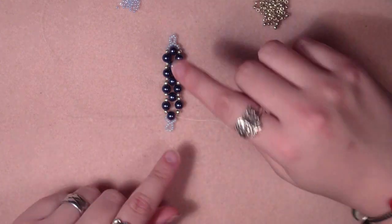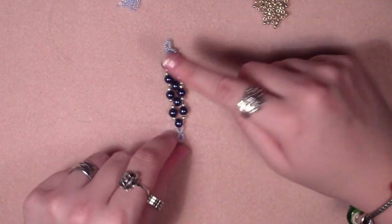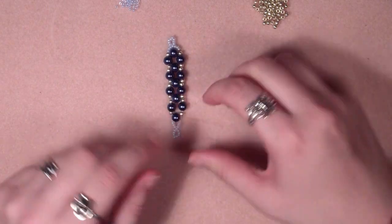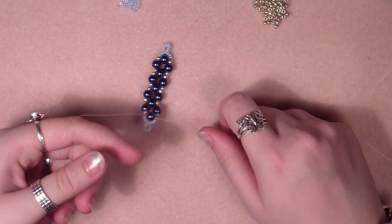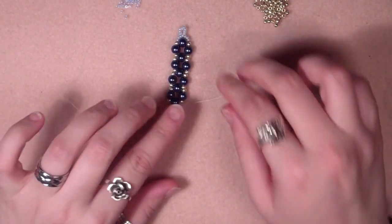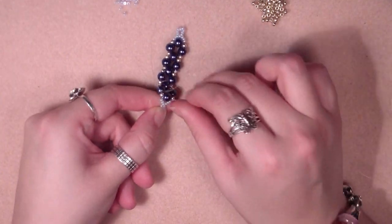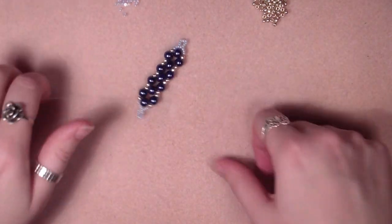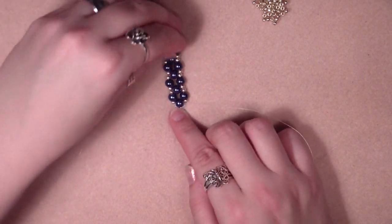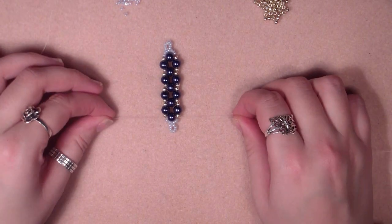So what we're going to do, if you also have the larger bracelet, you're just going to start from the back and rub it gently, not hard, gently towards the front until you are at the last pearl. And then you're just going to give those both a gentle tug. Don't do it too hard. If you can't do that in one pull, you can also take the pearl to the side and the 3 seed beads and then try it. Just wiggle it a little bit, take your time with this because you want this to be straight. And it will look like this.